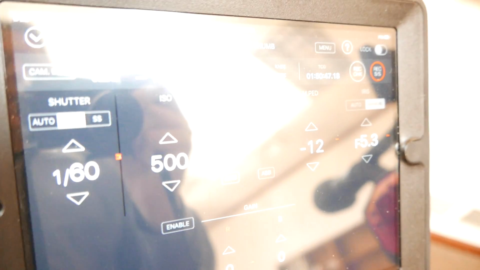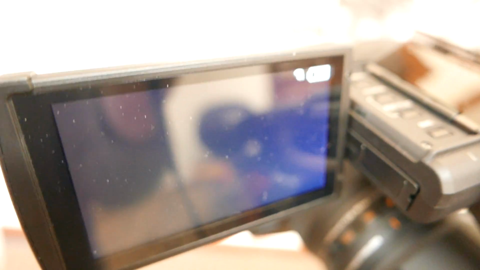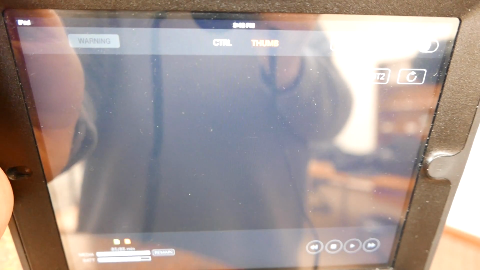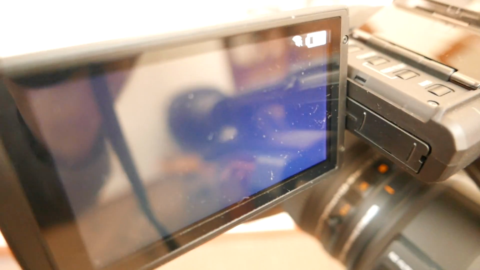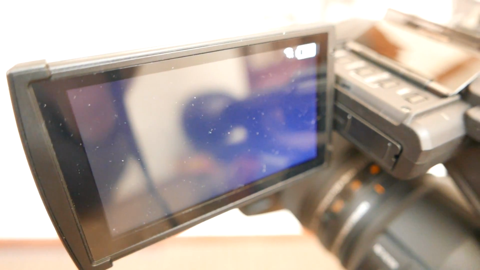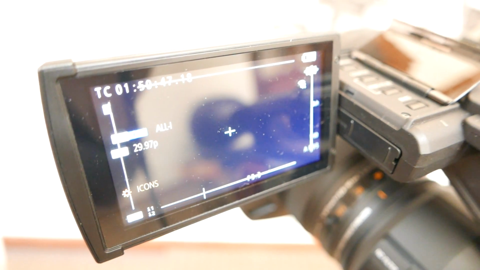The only thing that I haven't been able to get to work is if I click on the thumbnail button, you'll see when I do that, the camera will kind of blank out. It'll say modes changing. So the camera kind of goes into this blank mode, and maybe it's something that I'm doing wrong, but I don't get anything on the iPad. It pretty much just stays blank. I can't play anything. I don't see anything on there. So I'm not quite sure what that's about. And if I look back at the display and I click control, then this will come back out of the thumbnail mode.